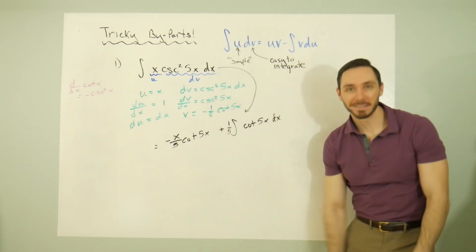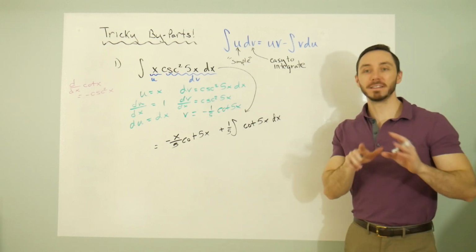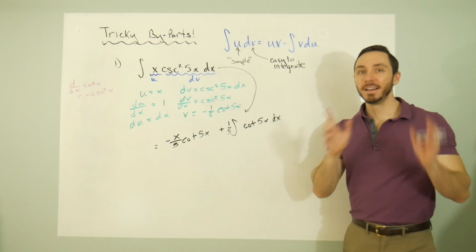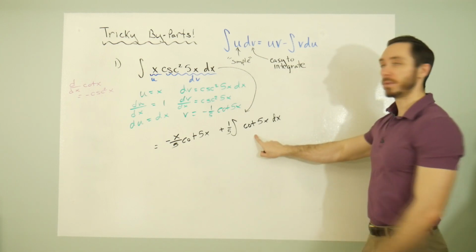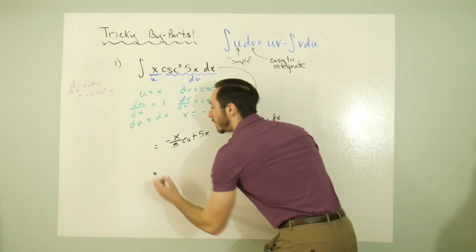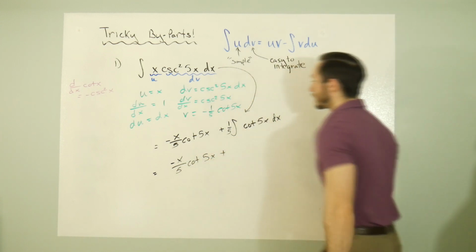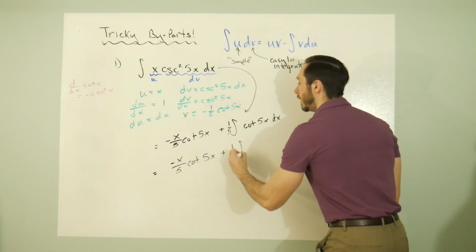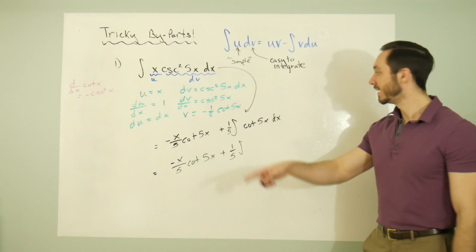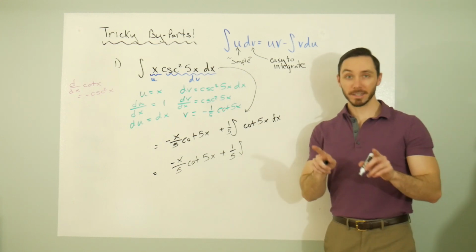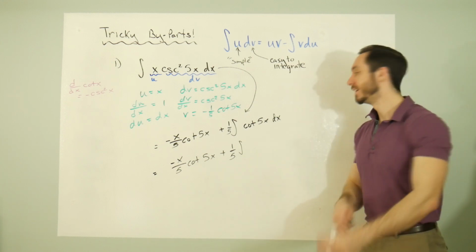But unfortunately, I'm not done. If you happen to not know the integral of cotangent of 5x, or just generally the antiderivative of cotangent x, you have to do this the long way, and I'm going to do this the long way. It's nothing too crazy, it just means we have more work to do. So negative x over 5 cotangent 5x plus 1/5 the integral. But how do I approach this in an intelligent manner? How can I rewrite cotangent using the quotient identity? What goes over what? Is it sine over cosine or cosine over sine?